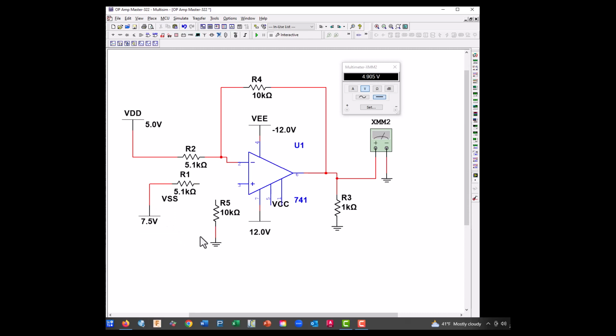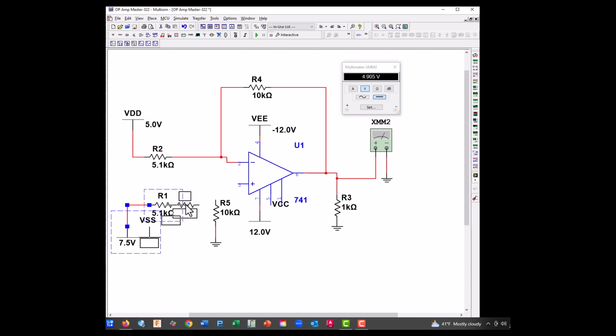And let's move this down. And move that in a little bit.